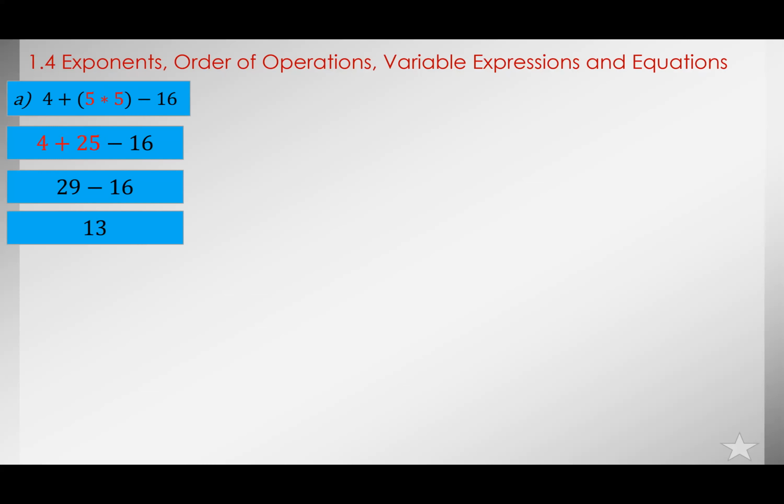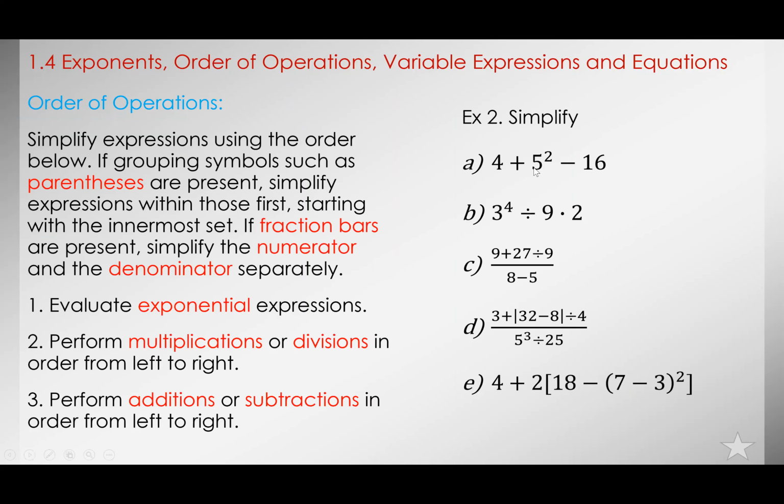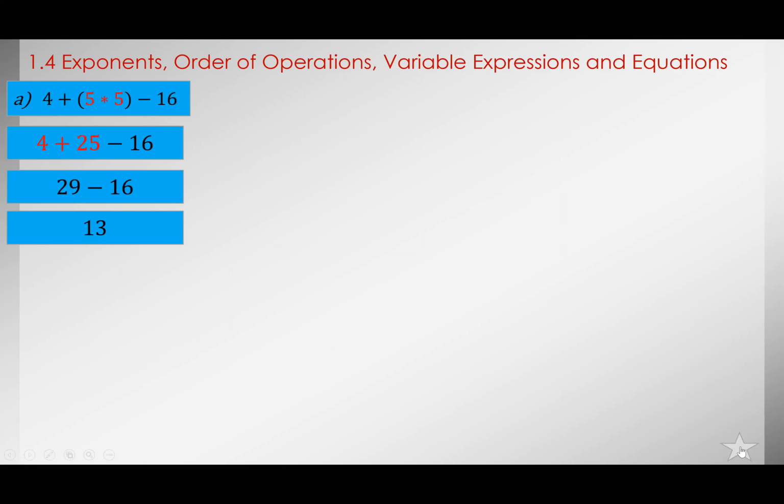One thing is I know that the original problem looks massive. You say, wow, this original problem is massive, but take one step at a time. Ask yourself, what do we do first? If there's an exponent, we do that. Just make it like a checklist: parenthesis, exponent, multiplication or division, addition or subtraction.